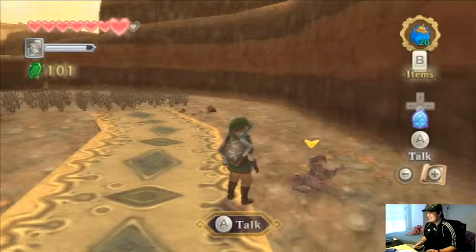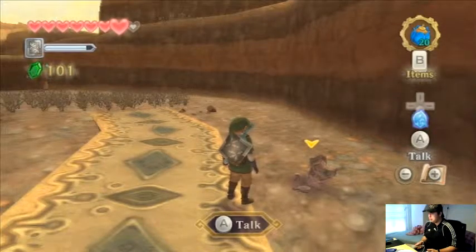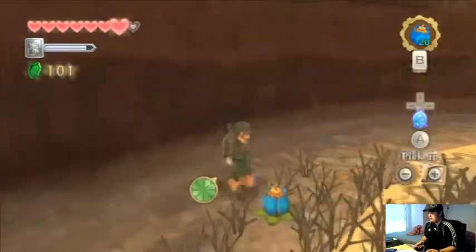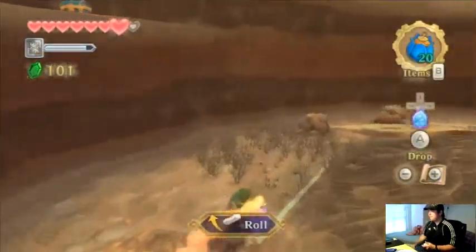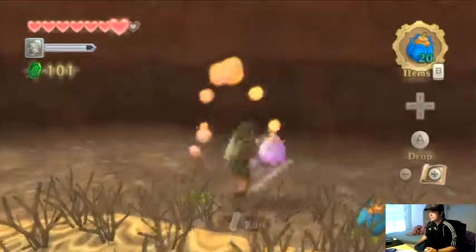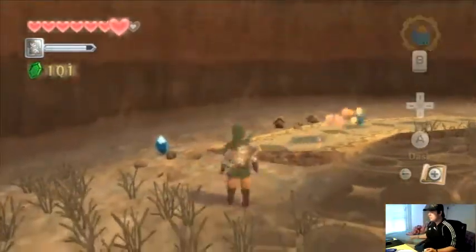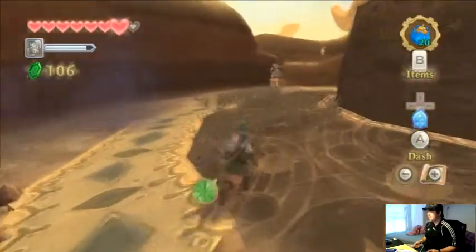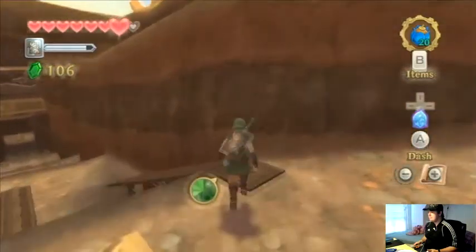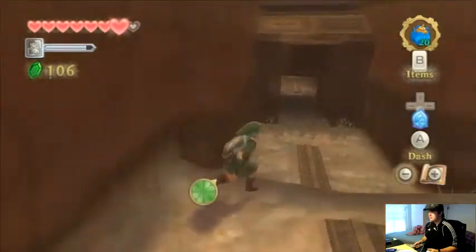What? You're trying to talk to literally a stone. Miyamoto. Oh, I got both. That looked neat. There we go, and there's another one there. And a pathway. That bunch of pathways.